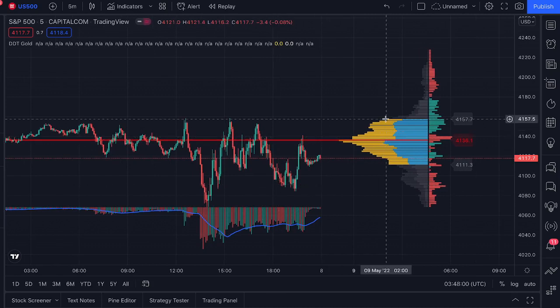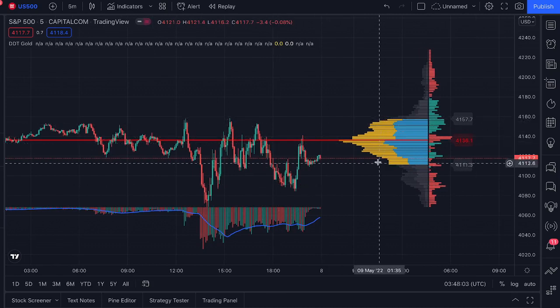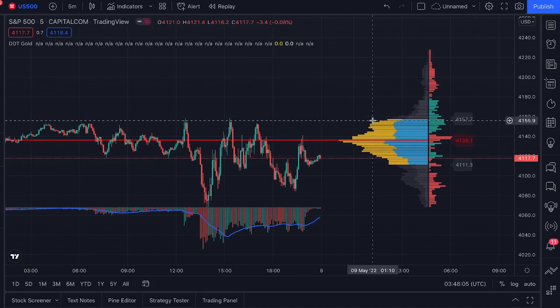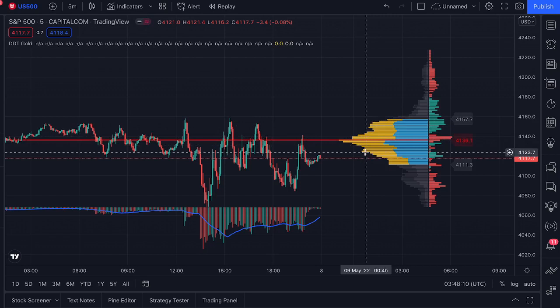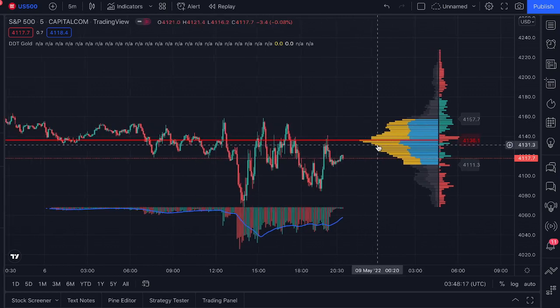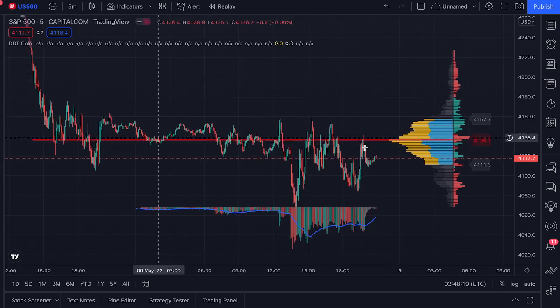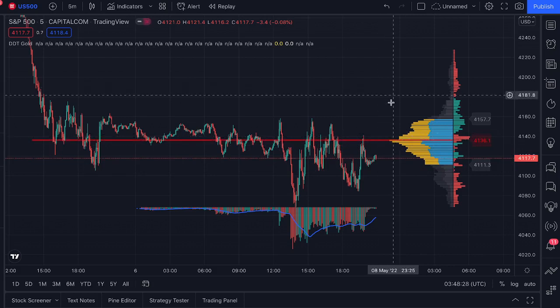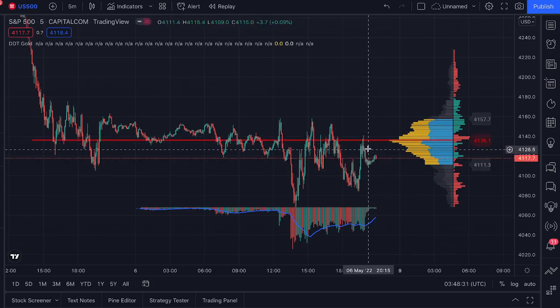So, for those who aren't familiar with volume profile, you're going to highlight what's called the value area. One standard deviation above and below this point of control. It's going to give you about 68% of all the volume traded in the price range that we've seen for the day, or at least for the look back period. Look back period is how many bars back on the time frame this calculates. This point of control, this is your average volume level. Above it, bulls are in control. Below it, bears are in control. It becomes a nice level of support or resistance.